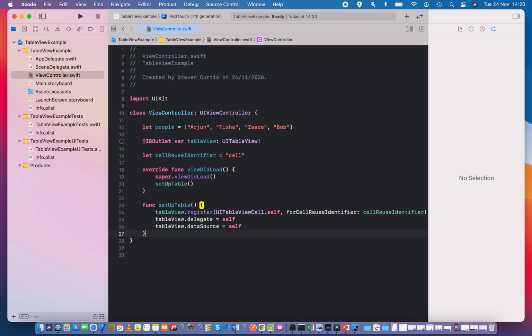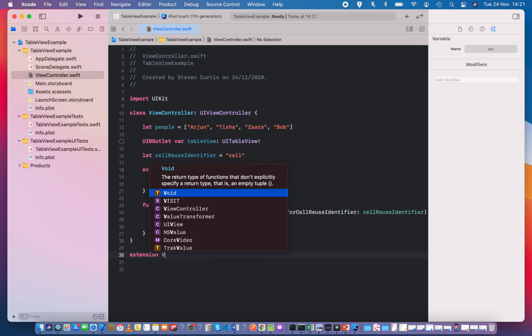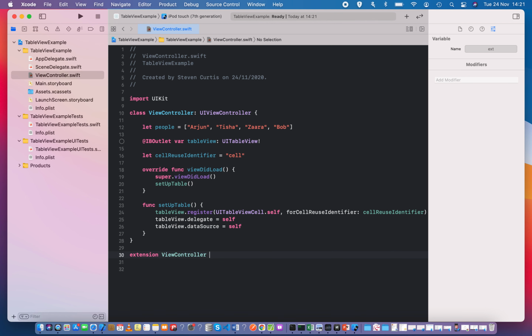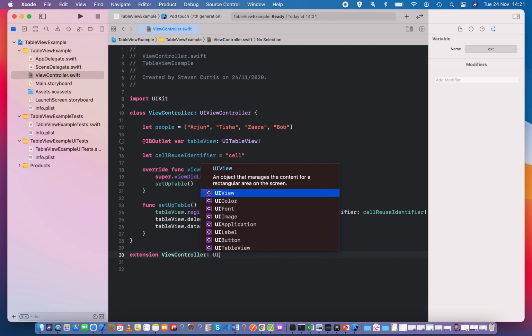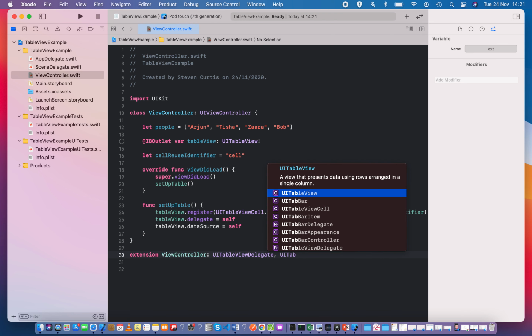And then to keep my code clear, I'm going to write the next part in an extension. It's going to be the extension of my view controller class, and it's going to make it conform to my UITableViewDelegate and my UITableViewDataSource.